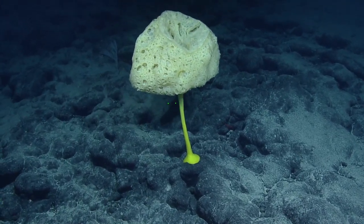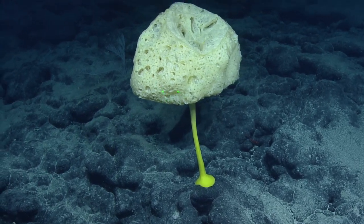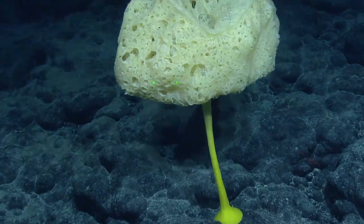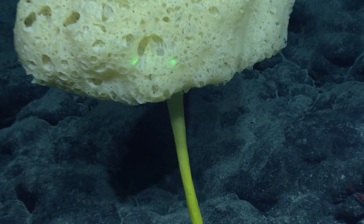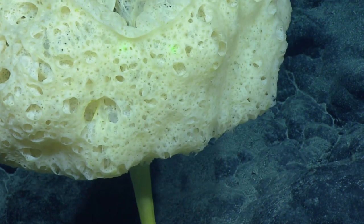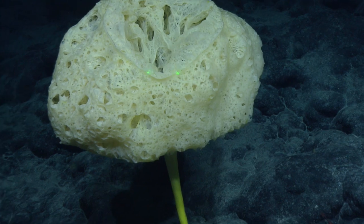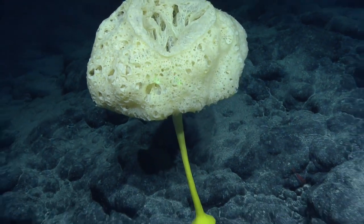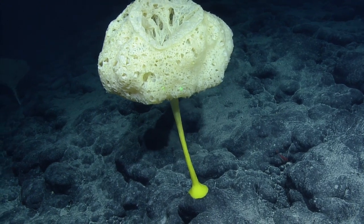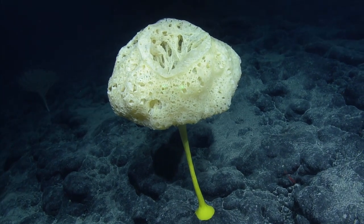It's got the indentation on the non-stalk side, I wonder. Maybe there's one on the back side as well. It looks fake. It does look fake, doesn't it? That yellow is an intense color. It is, yeah. Is it a Bolosoma? We're going to have to do a little research. I don't know if it's a color faker. I've never seen a sponge with that bright of color. It's almost fluorescent. I mean, not a glass sponge, anyway. Not this deep.